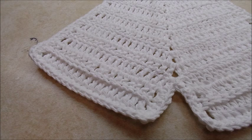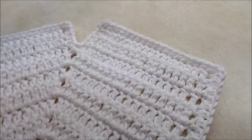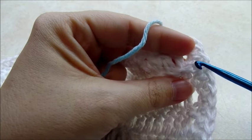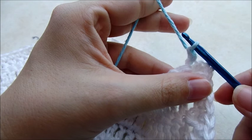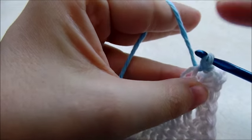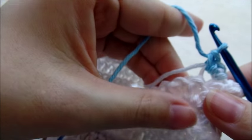Okay, now for the ruffle, I'm gonna flip it over like this. I'm gonna be working in these front loops that we skipped before. So I'm going to go into the first one here and start my yarn. I'm going to chain one. Now I'm going to go back into that same stitch and single crochet two times. One, two. Now I'm going to go to the next stitch, the next loop.